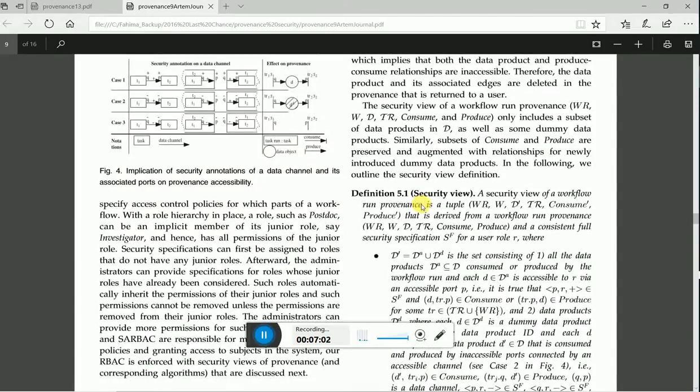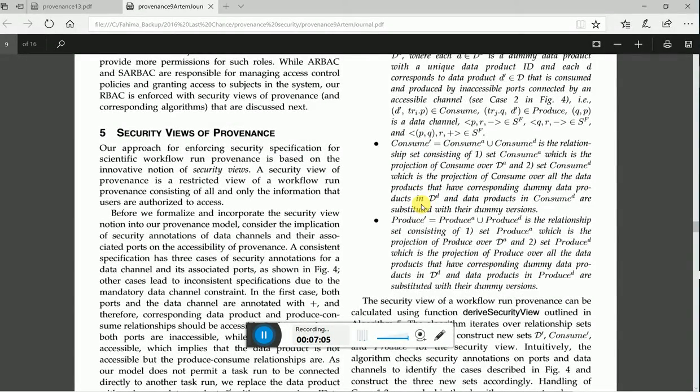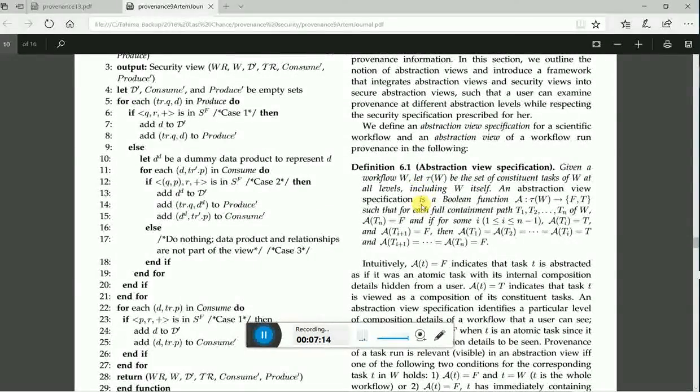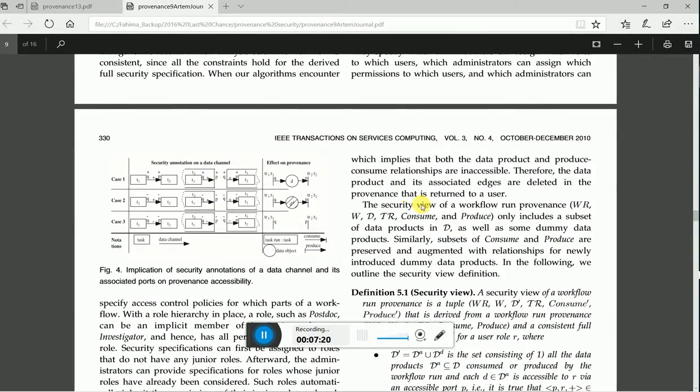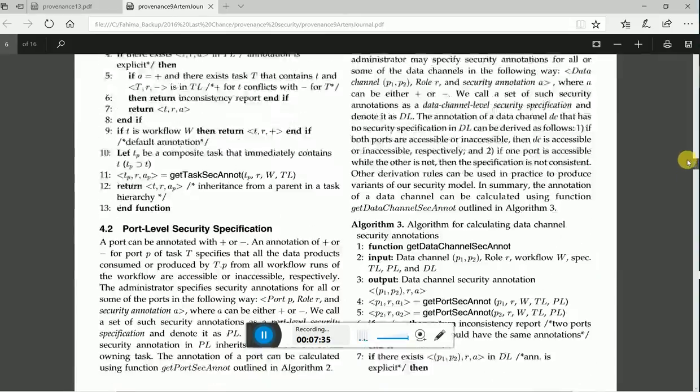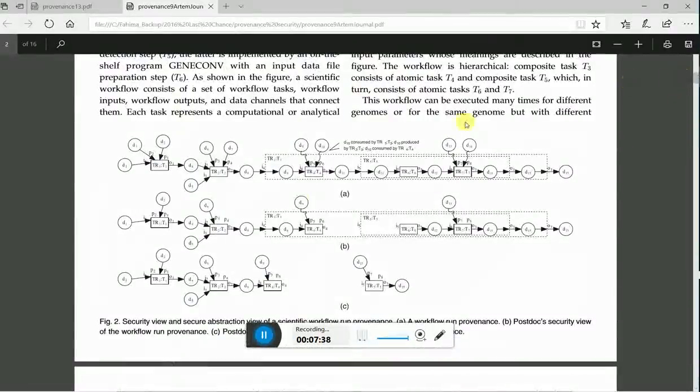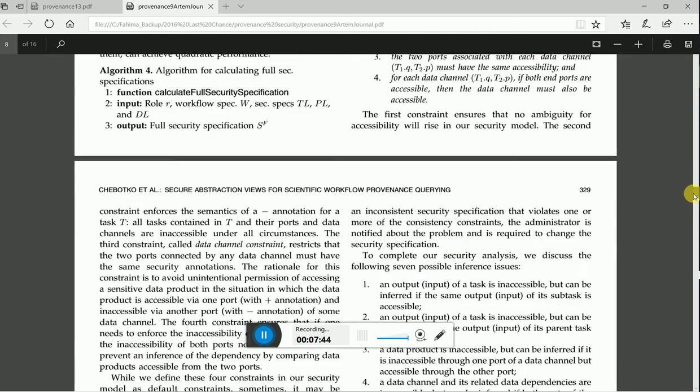Now let's go to the secure view. For the secure view, we only do the consume and produce which have the permission, which have access. Based on this picture, figure 4, we can see there are three cases. In those three cases we have the produce, which is Q, and also consume, which is P. So how can we make our secure view graph, here B1, based on the algorithm? We'll explain that algorithm now.